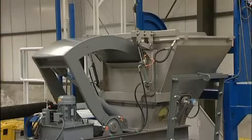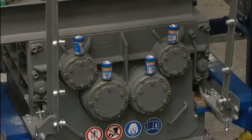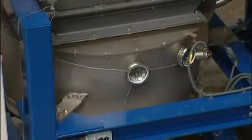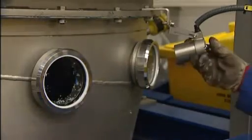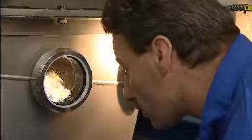The reduction of volume is more than 80 percent, the waste then being of an aspect that makes it unrecognizable. The homogenous waste next enters the under-mill hopper before being sent to the treatment screw, which brings it to the second phase of treatment. This under-mill hopper also includes level indicators.